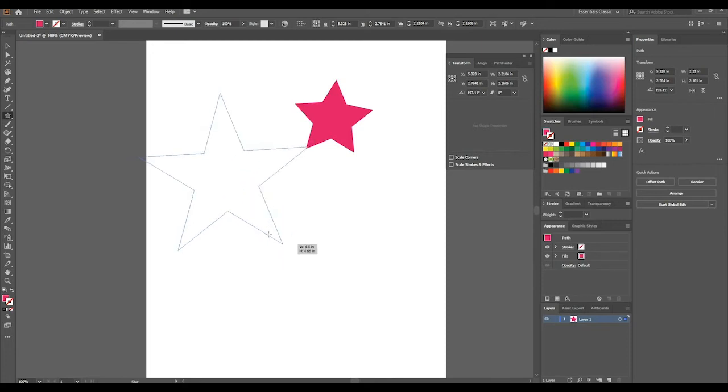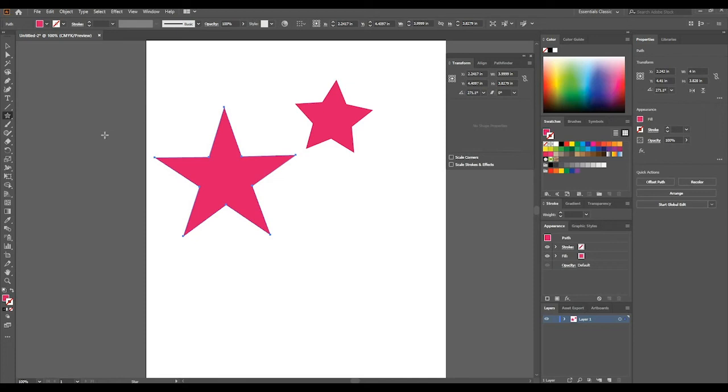So if we hold Alt, we could lengthen the points on the stars like this, and invert it also by holding Control. Sorry, did I say Alt? Control. So this would allow us to make the star very pointy, or kind of a standard looking 5-pointed star like this by holding the Control key.